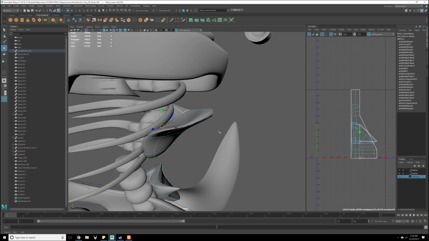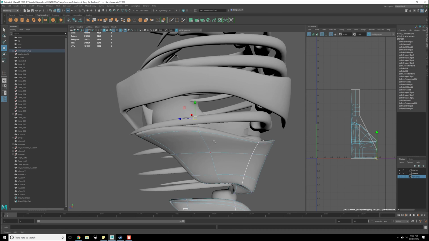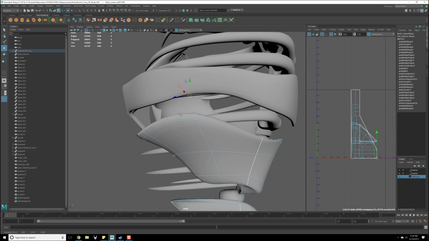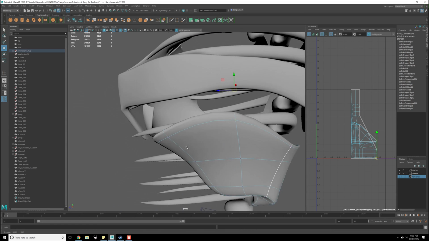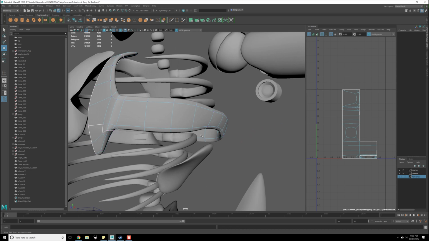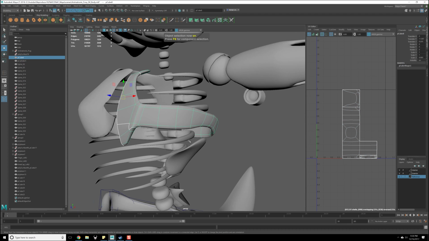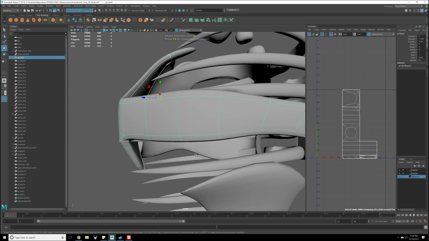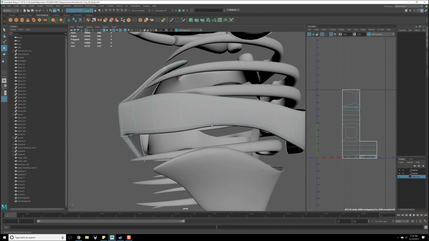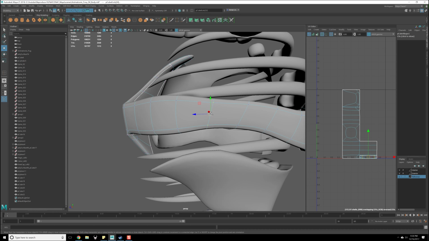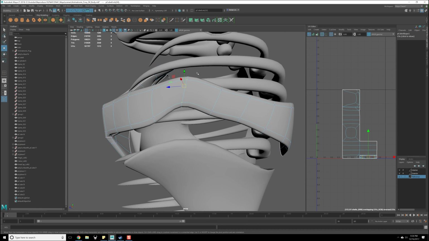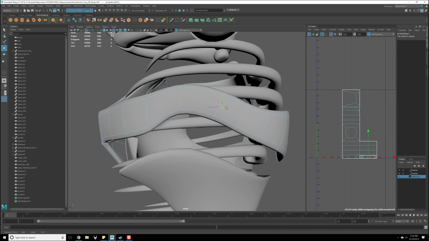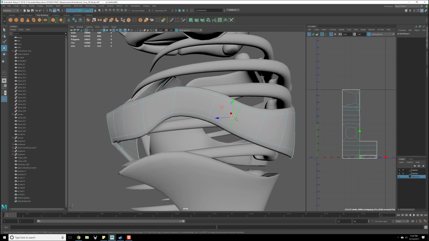There we are, much better. Now that I have that good, I can go and kind of pull that upwards. And now this part, which has absolutely no form or function other than being a chest plate, can actually provide us with something visually interesting, because it's going to kind of go up and follow along with everything happening below it.